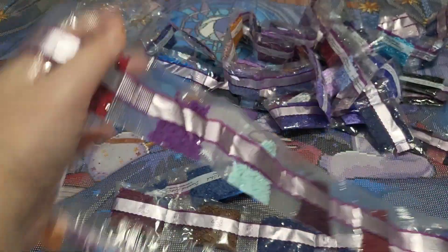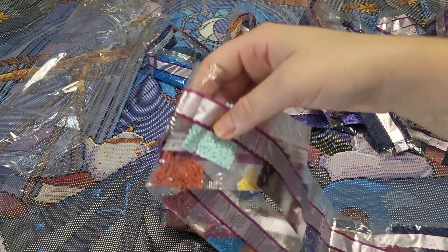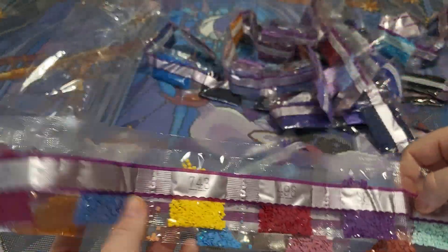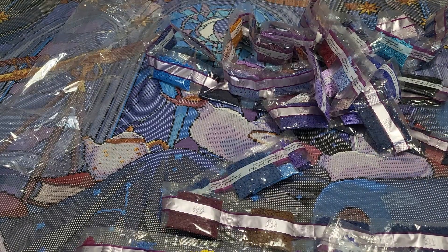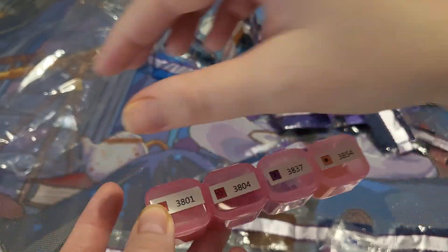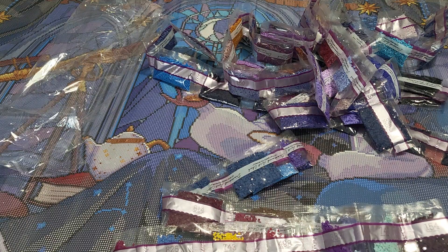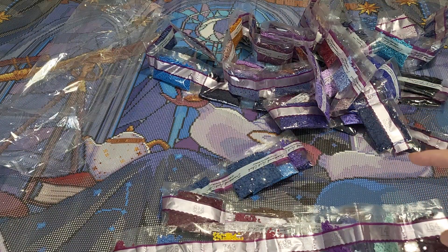Very beautiful guys. If you have a kit with 64 colors, I use one large case and then a smaller one with 50 slots, like this one. This type of container fits four. I use it for the small amounts, so I know I have enough containers. I have enough bottles for all the colors — okay, let me put away the drills and come back.